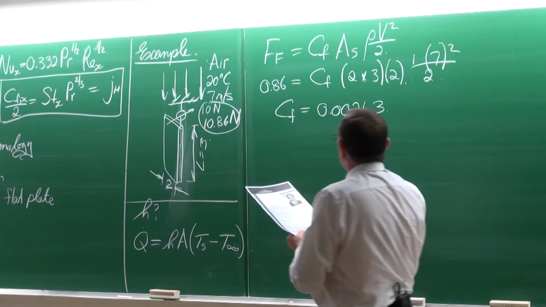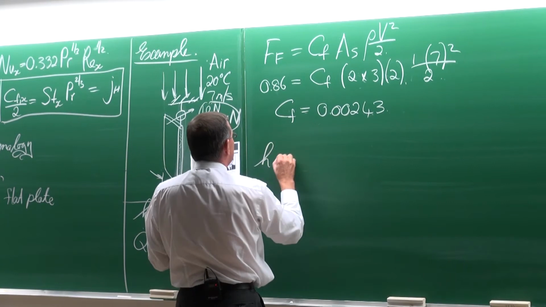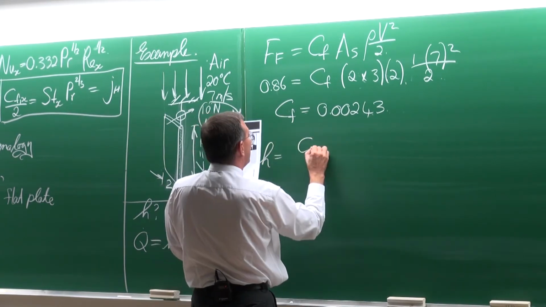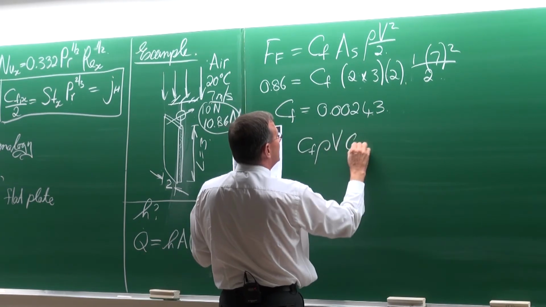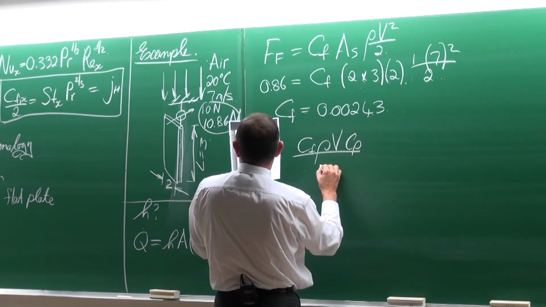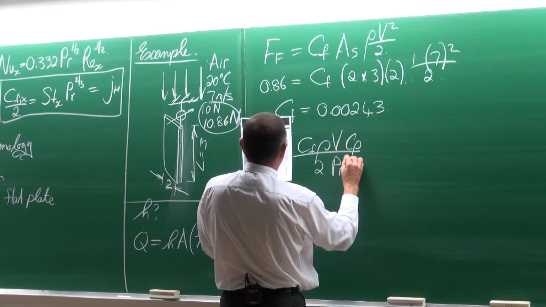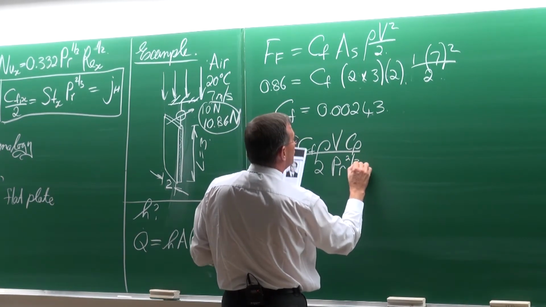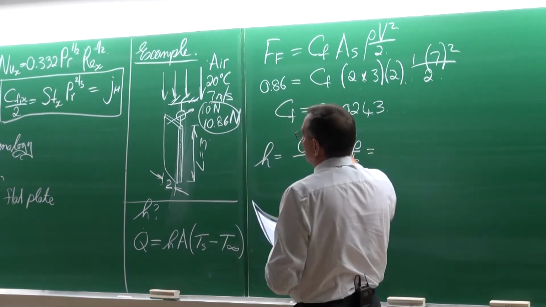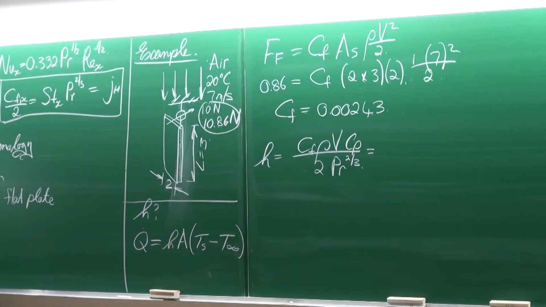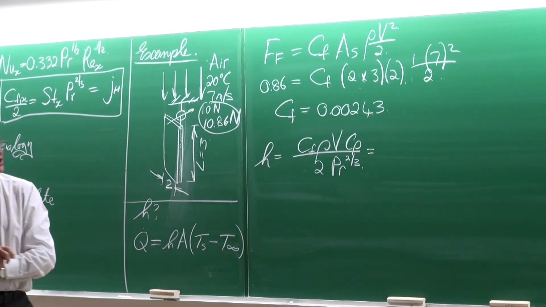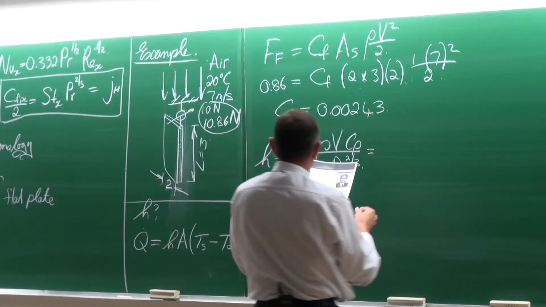The Reynolds analogy tells us that the heat transfer coefficient is equal to CF multiplied by rho V Cp divided by 2 times Prandtl to the 2/3. If you don't see this equation here, it is just one of the equations that follows directly from one of these equations. It's in the textbook.